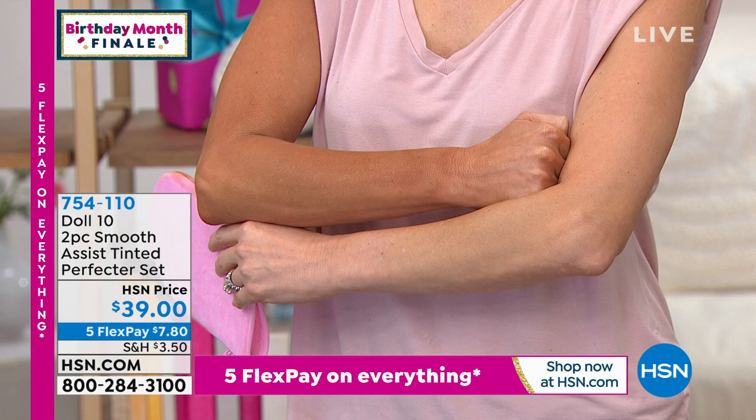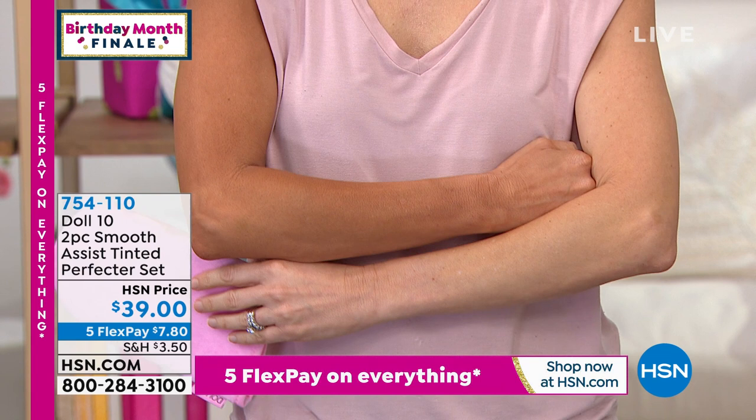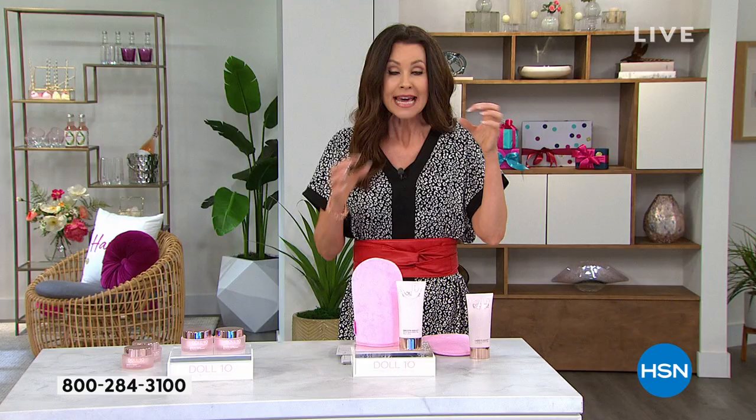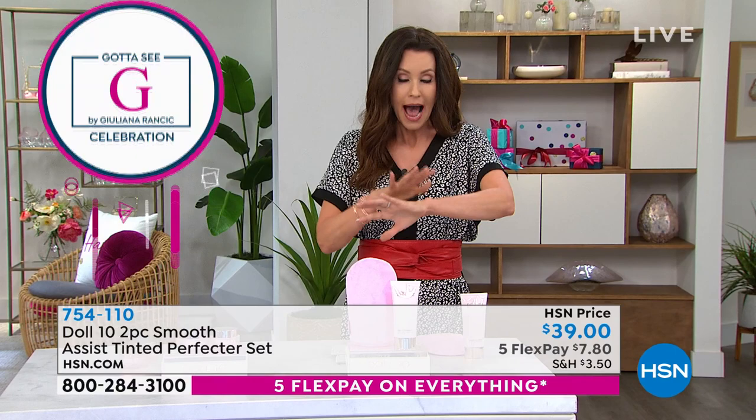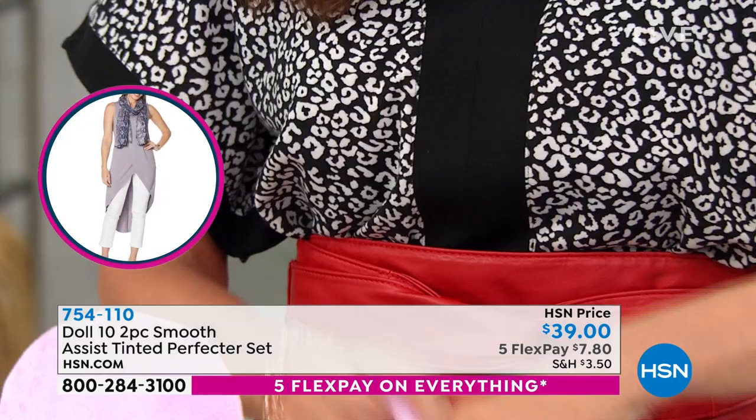So you can get that Smooth Assist all over your body, but not only that, holy cow, look at the difference. This is not a self-tanner. This is not a wait 3 hours, don't get dressed, it's gonna stink to high heaven and it's gonna look orange and streaky. This is actually hydration that gives you that instant gratification that instantly covers any of the discoloration, any of that lumpy bumpy, any of that. In fact, we've got consumer perception studies that show this.